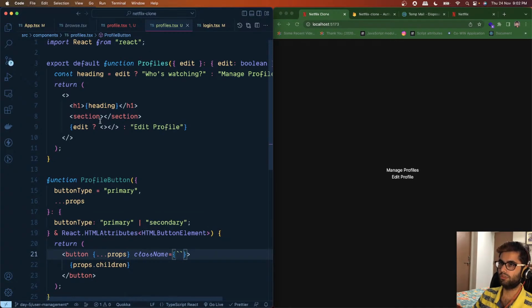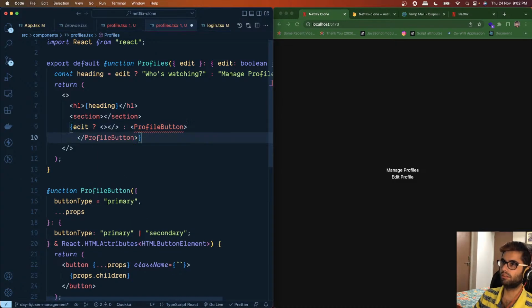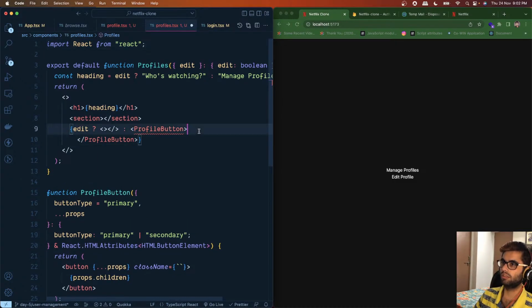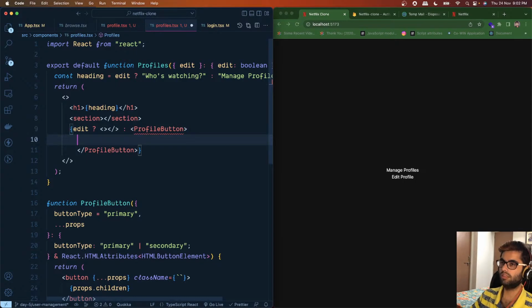We'll come to this. So here what we want to do is when it's edit mode, we want to show a button over here, profile button, and this has the not edit, manage profiles text.